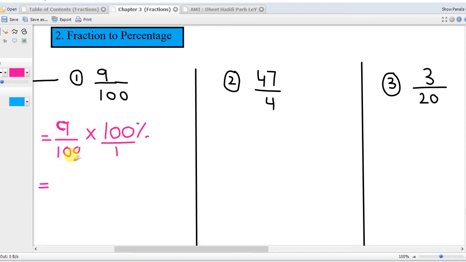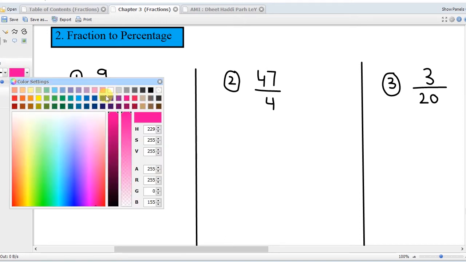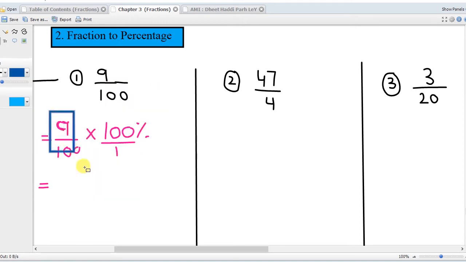Now remember the simplification possibilities, 4 possibilities we have discussed in the previous lesson. So apply that possibility. Can this be simplified or not? Let's check this one out. This is the first possibility, 9 over 100. Can both of these two numbers be simplified on any times table? No. Can these two numbers be simplified, 100 over 1? No, since 1 is already in its simplified form. Now can this number and this number be simplified? No. This is the third possibility.